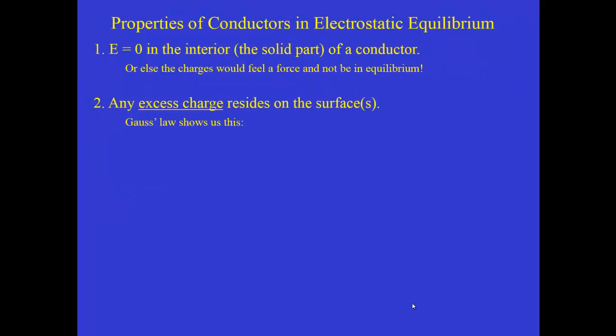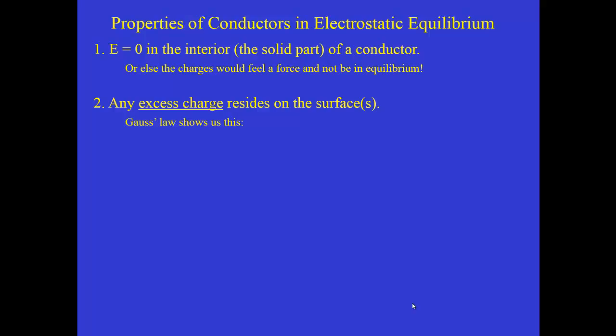There are four properties that we want to talk about, and Gauss's law is an essential part of figuring out these properties. First of all, if you have a conductor, a solid conductor, then the interior part of it, the solid part, has the property that the electric field is equal to zero. How do we know that? Well, we said the charges are in equilibrium, which means they feel zero net force.